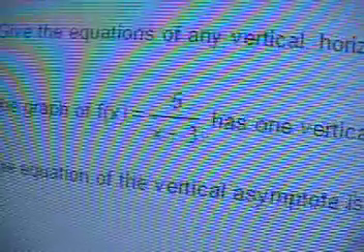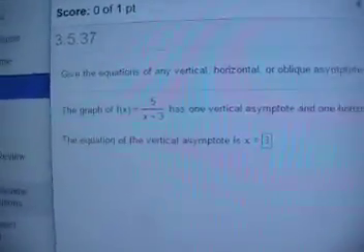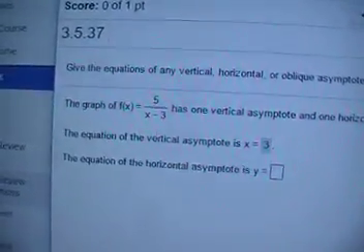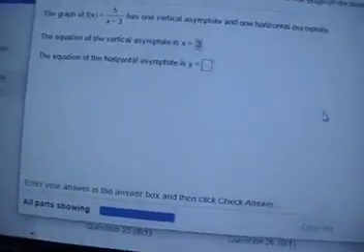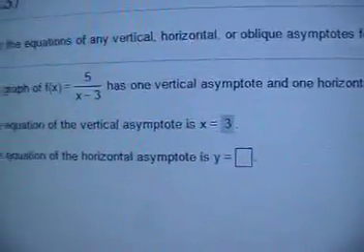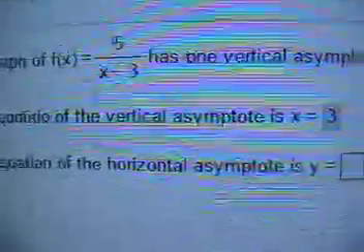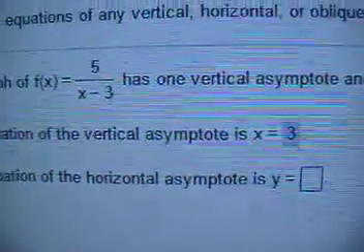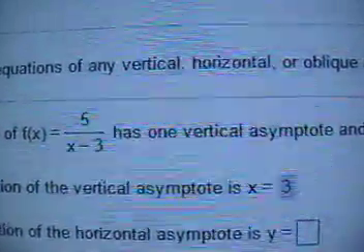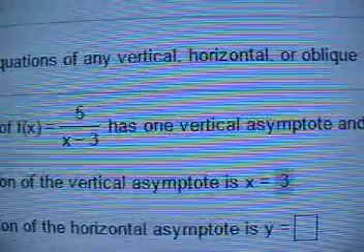A vertical asymptote is any 0 from the denominator, and sometimes there's more than one, as long as you can't reduce the fraction anyway. Sometimes they give you a fraction that's not reduced. If you can reduce it first, then you might get something that makes the bottom 0 that doesn't count. So that's your first step in the final problems. They're going to ask you about the vertical and horizontal asymptotes. The vertical ones are easier. It's just whatever makes the bottom equal 0 for the most part.